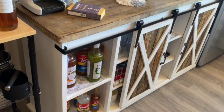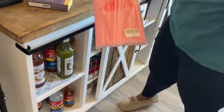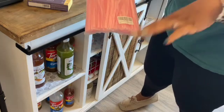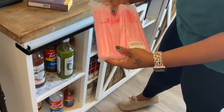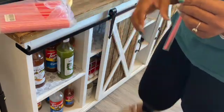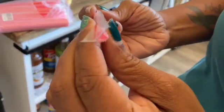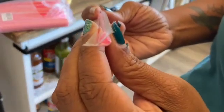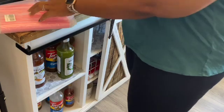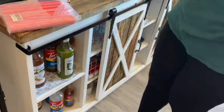So I do have a lot more syrups. I know, crazy. I'm sorry, I'm moving my pink straws that I did get. These are from Amazon. Everything is from Amazon, you guys. I thought these were really cute. I've been eyeing these for like ever. They have like little hearts. I don't know if you guys can see them. They have like little hearts right there. And of course, they're pink. Pink is my favorite color. And of course, I had to pick them up.